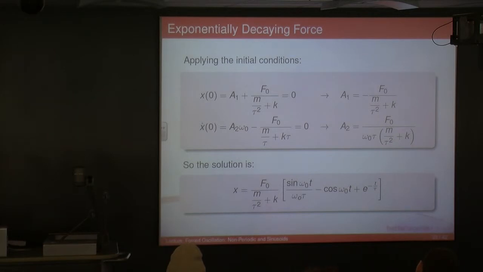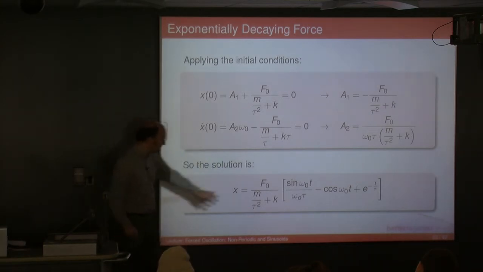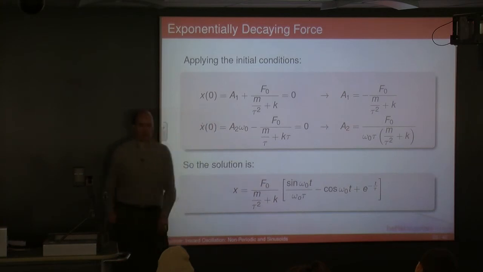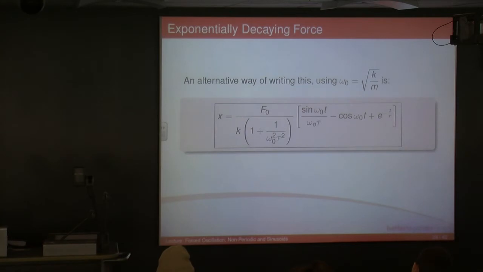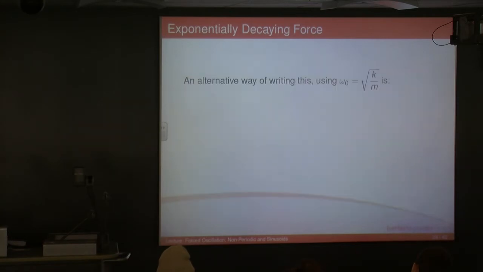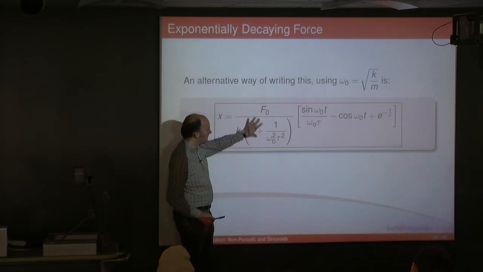So that's the solution. You can see it's a sinusoid, because you've got a sine and a cosine. You've got a decaying exponential, and that sinusoid multiplied by the decaying exponential has got a certain amplitude, which depends upon what tau is. The other way you can write that equation, knowing that omega naught is root k upon m, is to plug it in and you get a slightly different solution down here, so you end up with this bit changing.